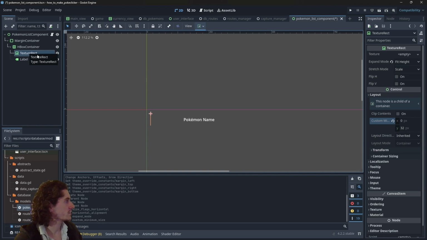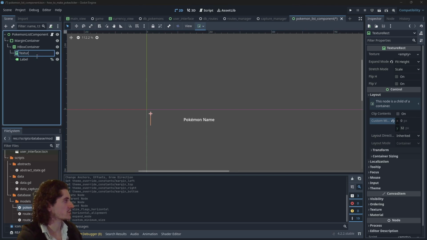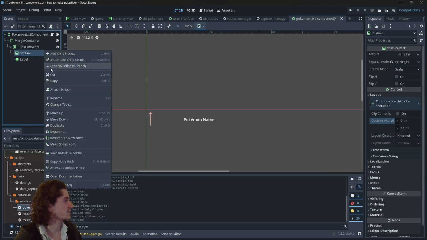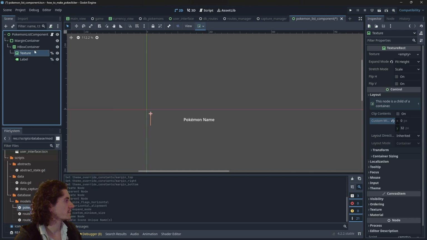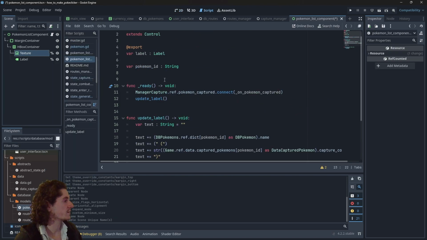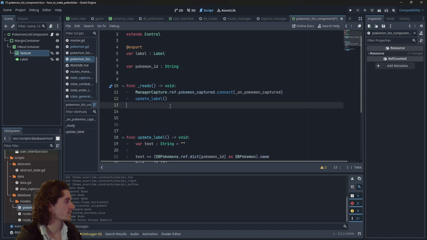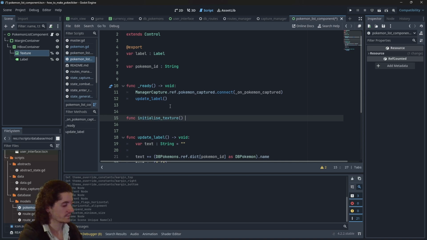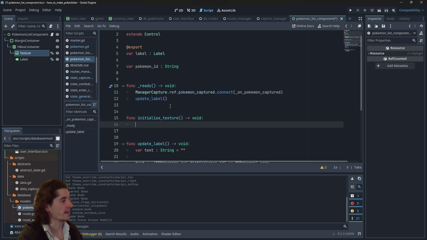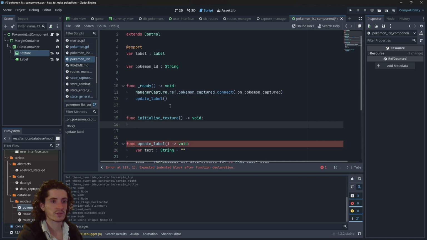So we have the texture, let's rename it texture, make it unique, and right there, I'm gonna create an initialize texture method. That's gonna be initialize texture, and we're gonna grab the texture from the database.